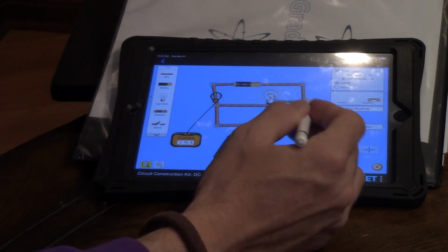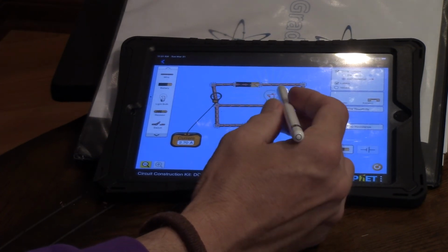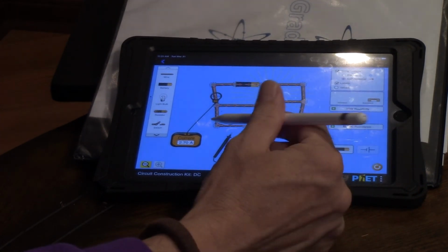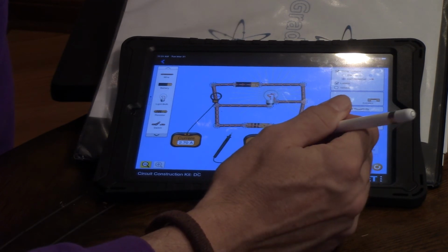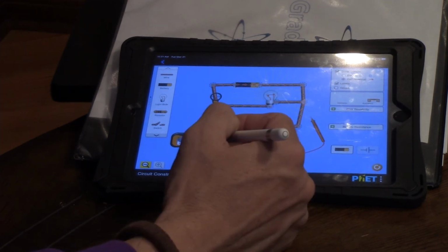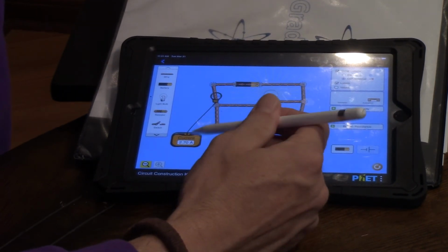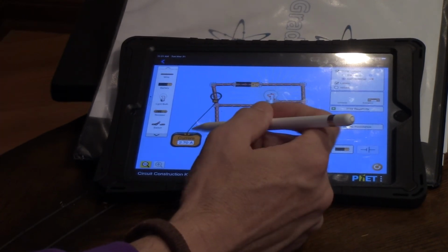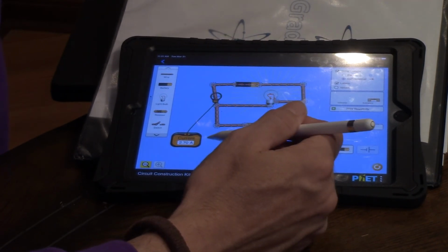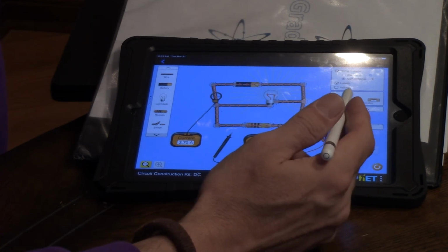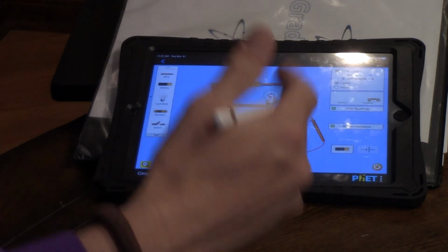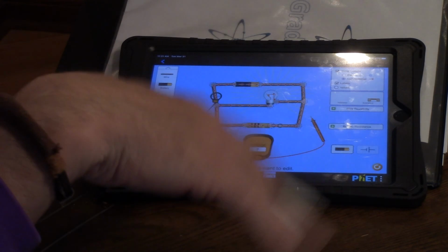If I know how long this thing is flowing, so if I know my time, I can figure out the amount of charge that's going to flow through it. So if this is 2.7 amps, that's 2.7 coulombs per second. If I multiply that by 10 seconds, that's how long I let this thing run, that means that I would have 27 coulombs that circulated through that.